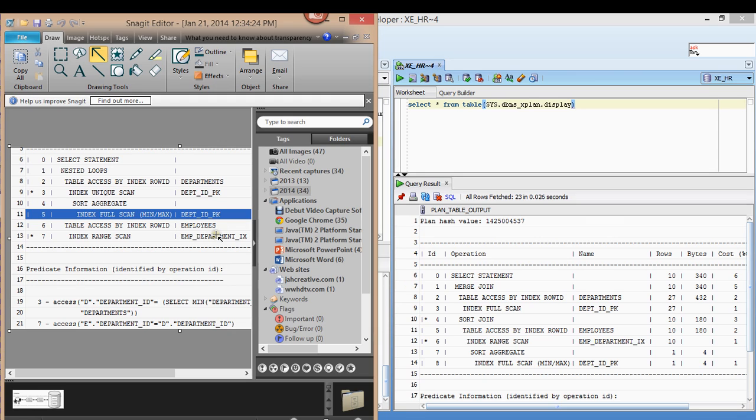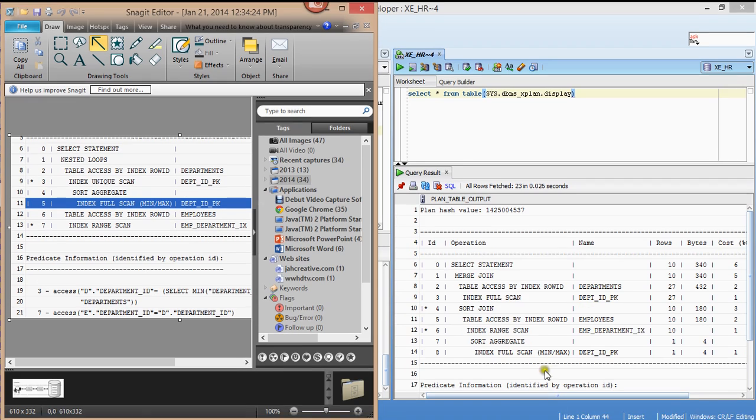Index range scan. Okay, if you can see, they look just about the same. It's just about where they're placed in the hierarchy.